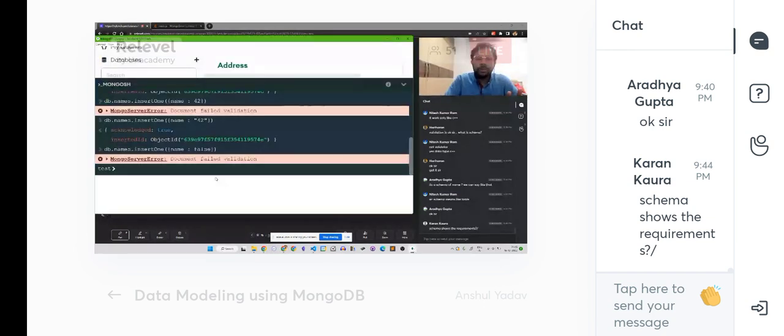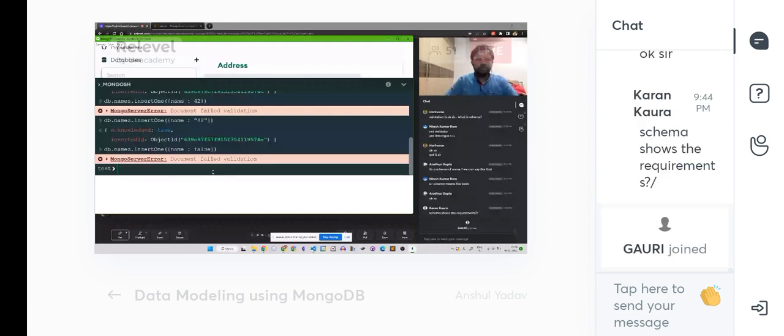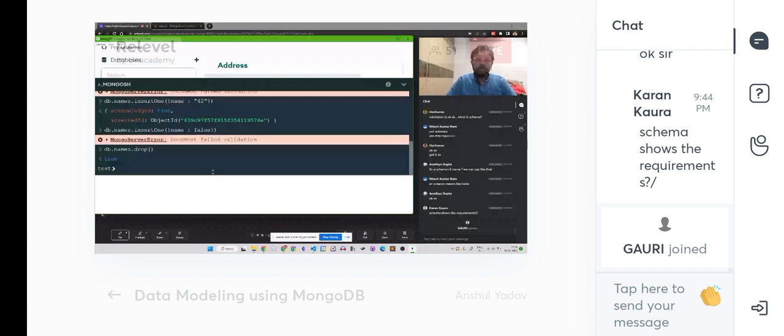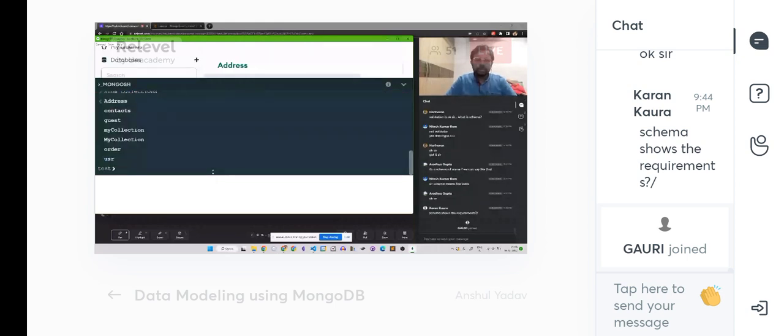Now I'm going to create another schema. I'll first drop the previous collection. So I'll just do drop. If I do this, it returns true. If I do show collections, the collection is not there.